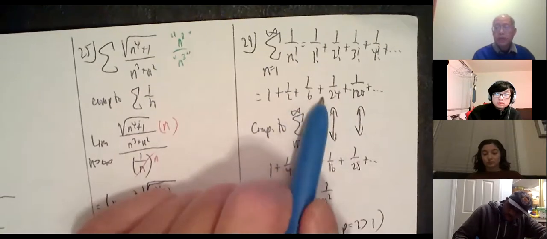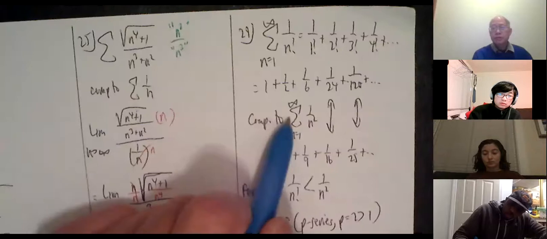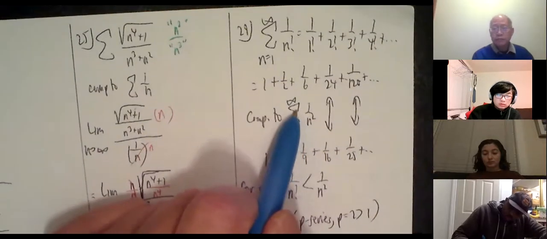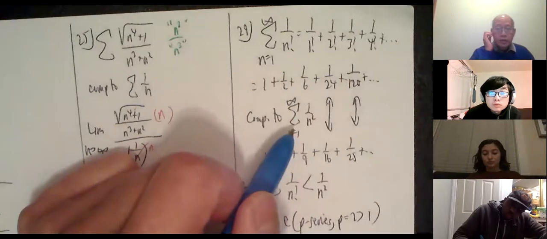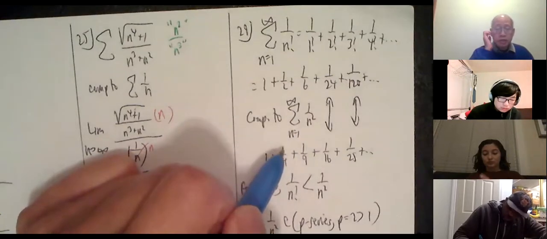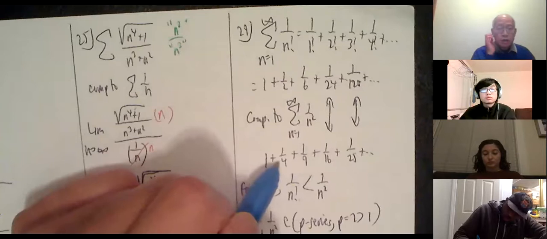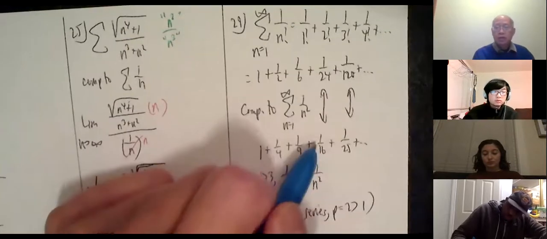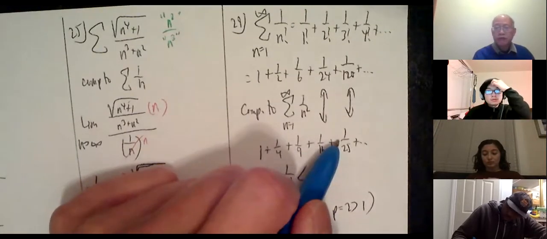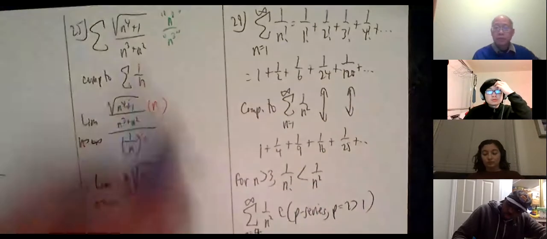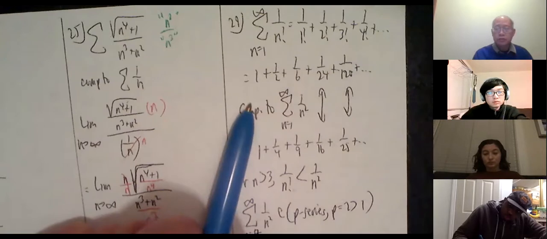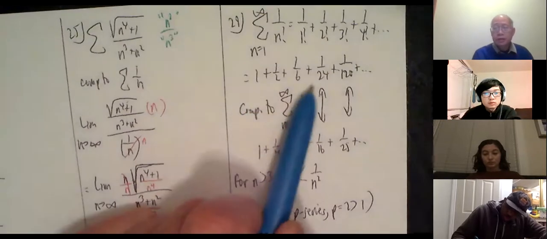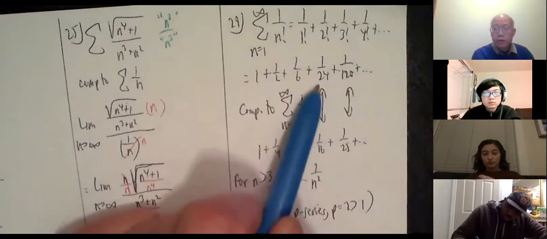Right? The numbers are dropping. So let me compare it to, hopefully, a bigger series, the summation of 1 over n squared. Okay, so I write some of the terms out: 1 plus a fourth plus a ninth plus 1/16 plus 1 over 25. Okay, if I ignore the first 3 terms, don't look at the first 3 terms, look at the 4th term and on.